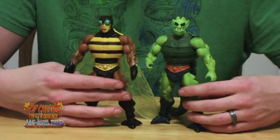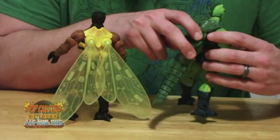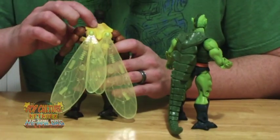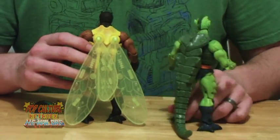Now, of course, as I mentioned in the Whiplash video, the way that this actually worked on this figure was that the tail was a separate piece that just plugged into the back. And as you can see with Buzz Off here, they did the exact same thing. The wings are just a separate piece that plugged right onto the back.